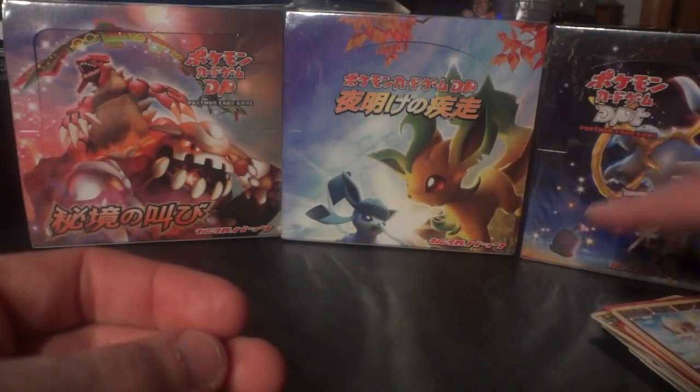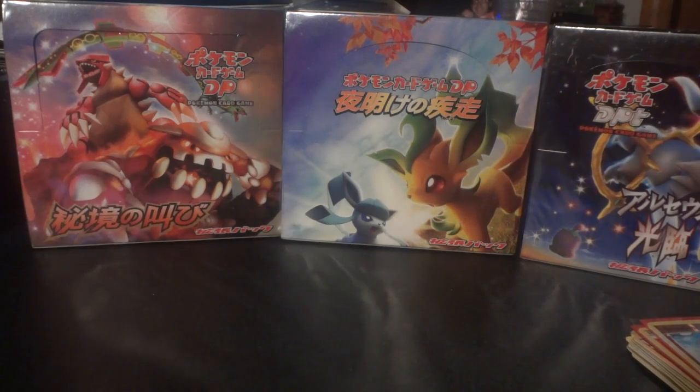Big ups to him for including all these awesome extras. I'm really pleased with the sale to begin with — it was something that I just jumped on immediately when I saw it. It just made sense for my collection to pick up. Let me just undo some of the tape.